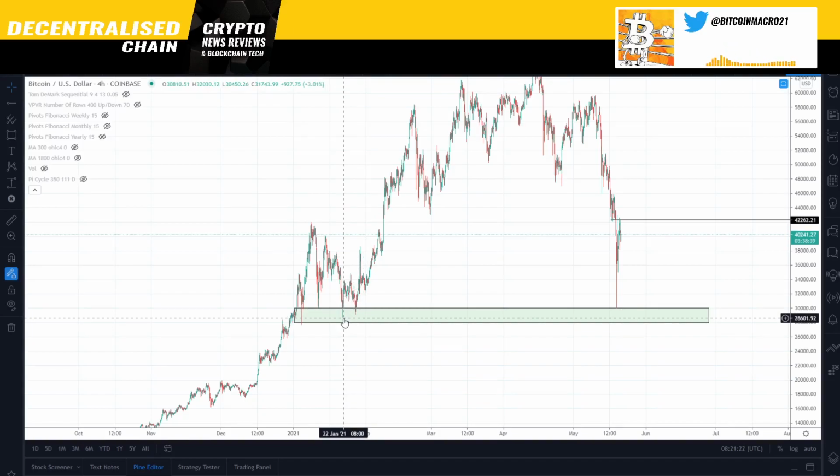But the positive thing on one side is that although on Coinbase we didn't really see those lows get swept, because usually whenever I see a double bottom, I do want to see those lows get broken even by a little bit. On some other exchanges, we did get below those lows, and that's also a big signal for a bottom. So once you see those lows get swept, so you get an SFP, a swing failure pattern, it's very good that you pay attention to, let's say, the perpetual futures, perpetual swaps, because they are the ones that usually do that kind of behavior, because spot prices are a little bit more sensitive.